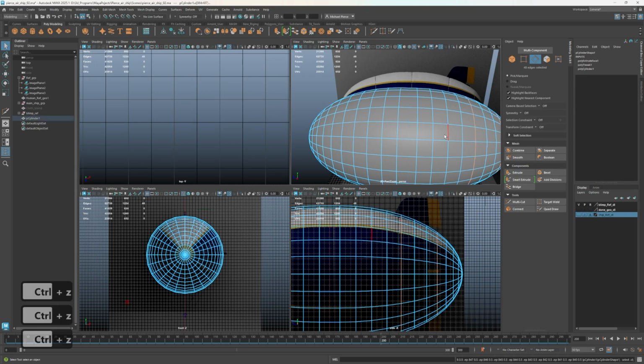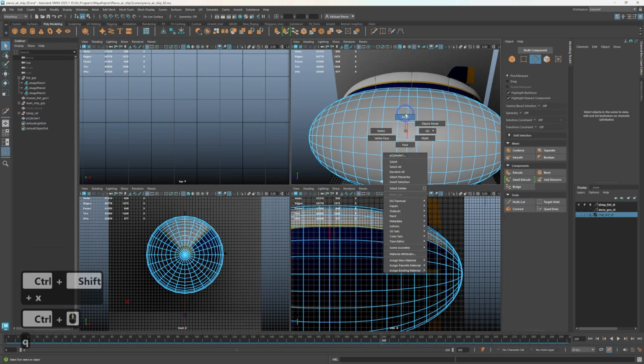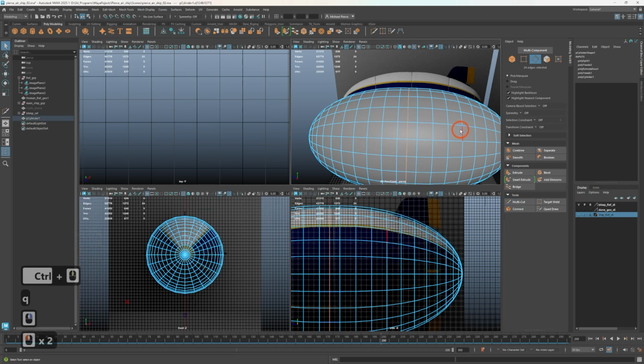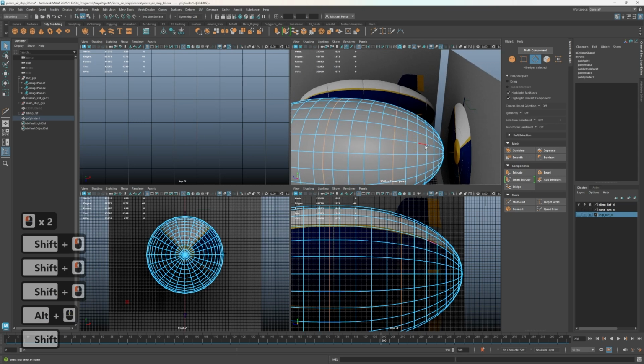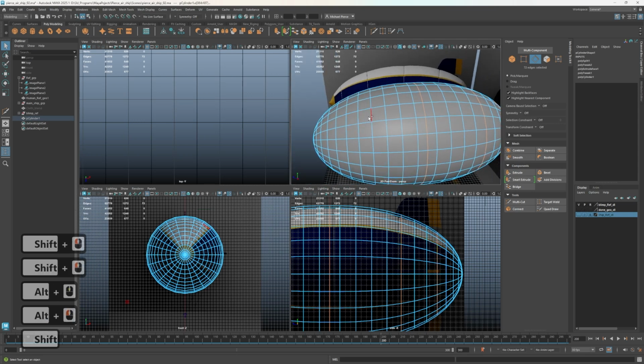Actually, if I were to undo that, no, it's fine. I'm only adding it so that I can add in this edge, and this edge, and this edge, and this edge.